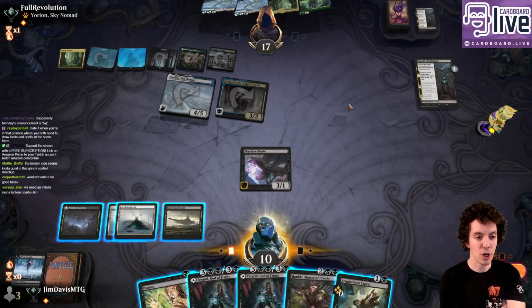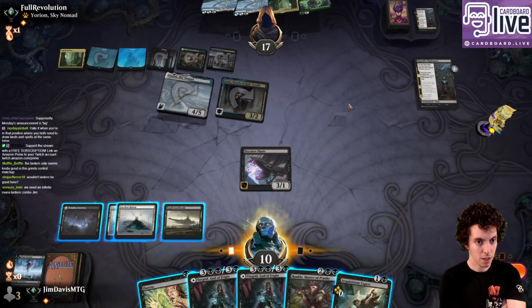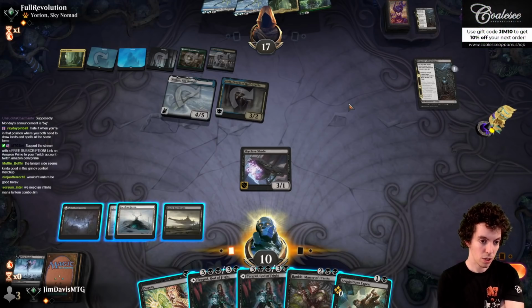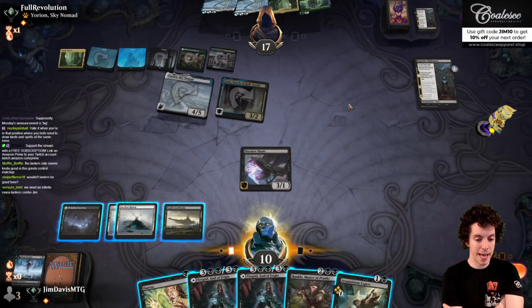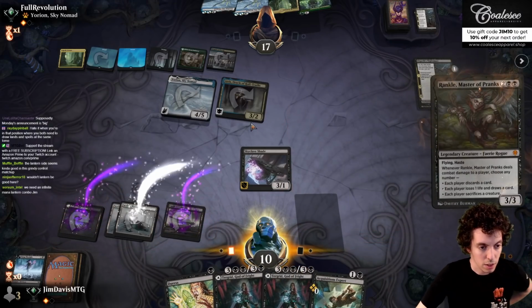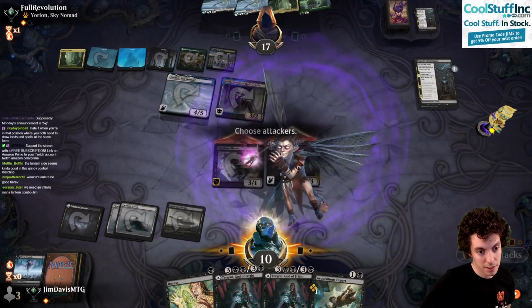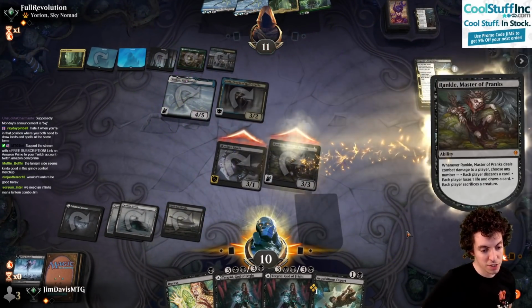If we could have played Tergrid this turn, I think we could have won this game. Because then we have a chance to Rankle them the next turn. Now I guess we can keep them from hurting us. But they're just going to play Yorion and then Rankle can't attack anymore. So, attack. Each player discards and sacks.